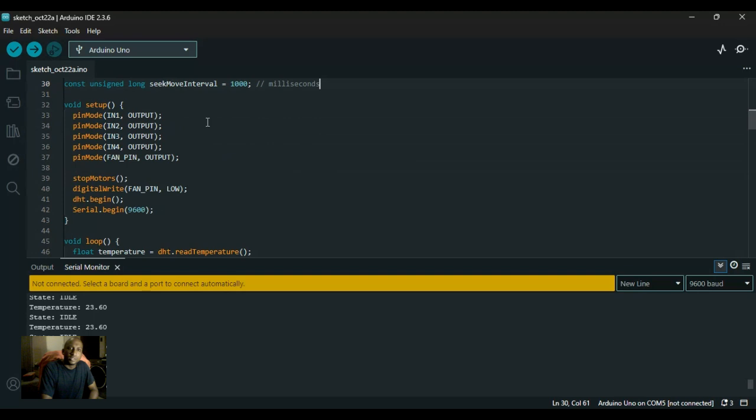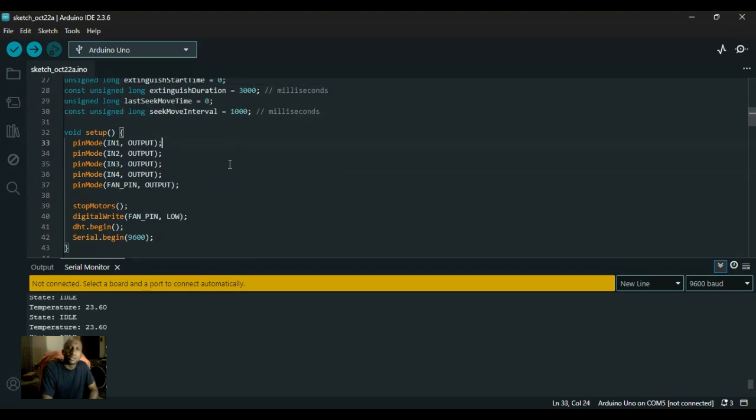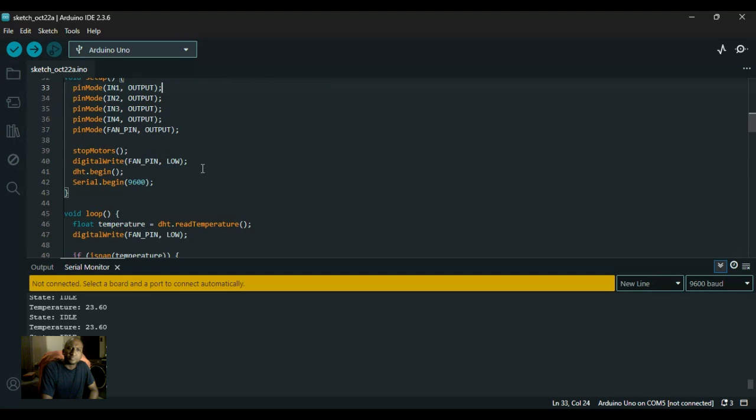The pins are set up as input and output pins in the setup function. Similarly, the initial state of the motor and the fan and the sensor and the baud rate are set.